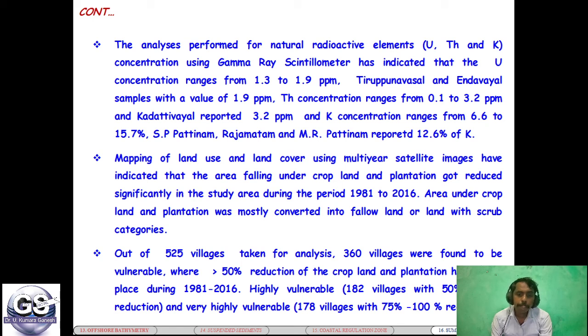Area under cropland and plantation was mostly converted into fallow land or land with scrub category. Out of 525 villages taken into analysis, 360 villages were found to be vulnerable. That means more than 50% of the area was modified into non-cultivated land.